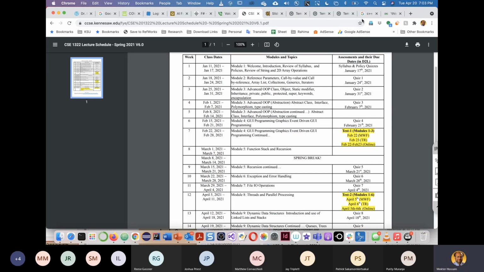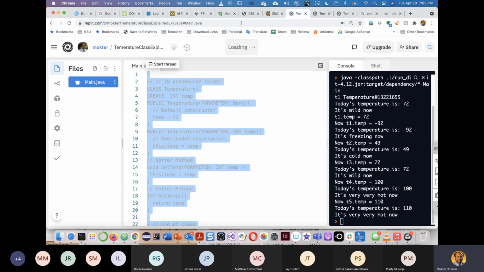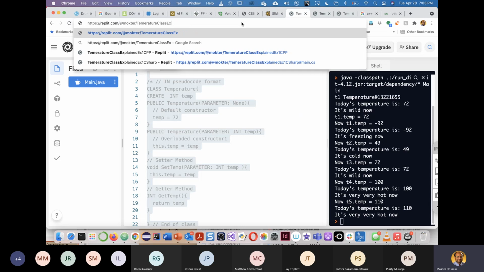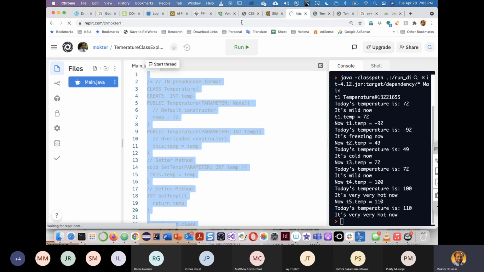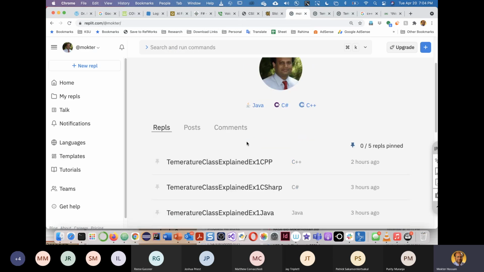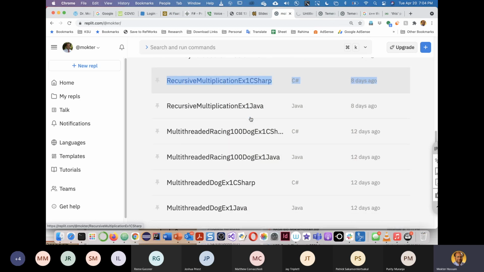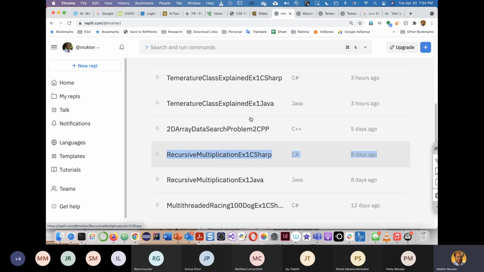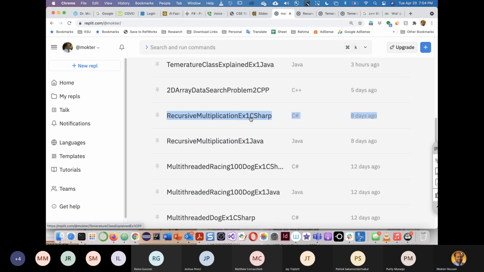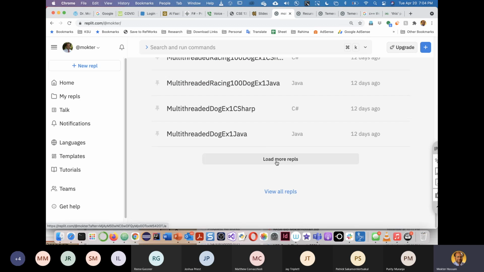Okay, so for the recursive example, you need to understand one thing majorly. What is the base case condition? First of all, understand what the base case is. If you understand the base case, then you are almost done. The base case is the main part of recursion. So for your test, recursive multiplication, let us go to this one. Recursive multiplication, and there was a recursive power function, right?